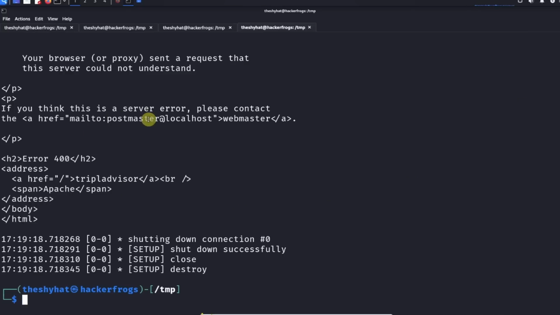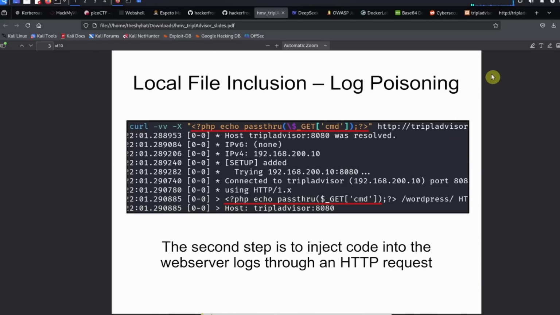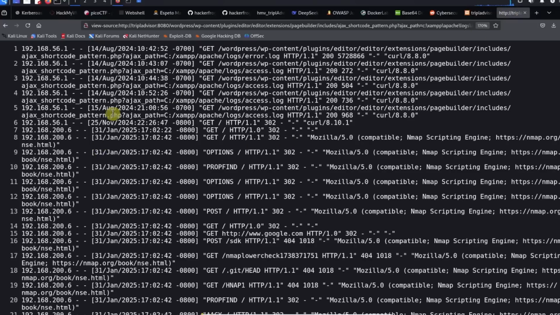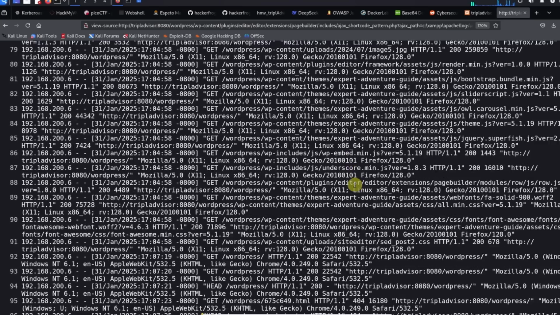Okay, so let's go over to the web browser, and inside here, these are the log files. We're going to refresh the page. Did we refresh the page?